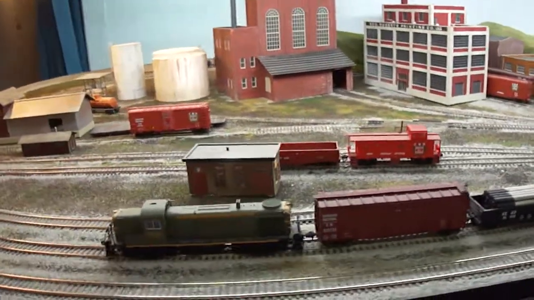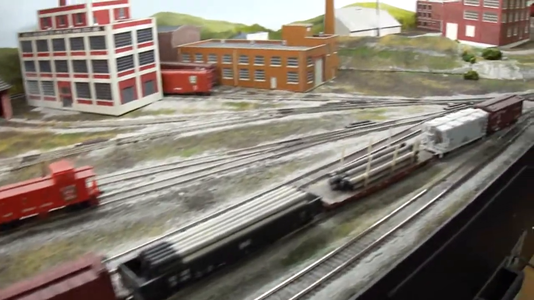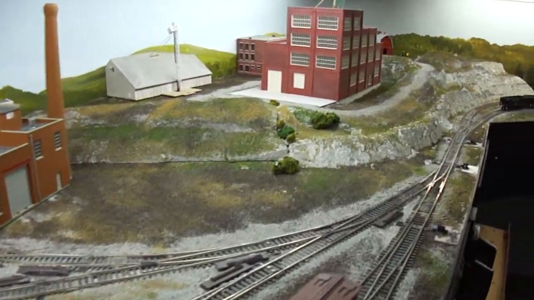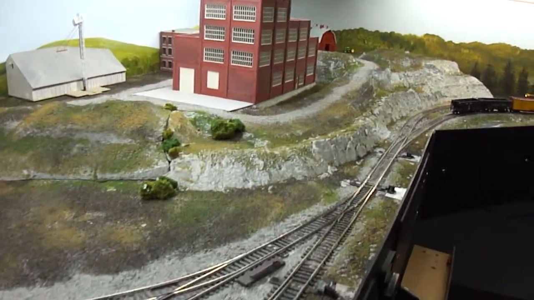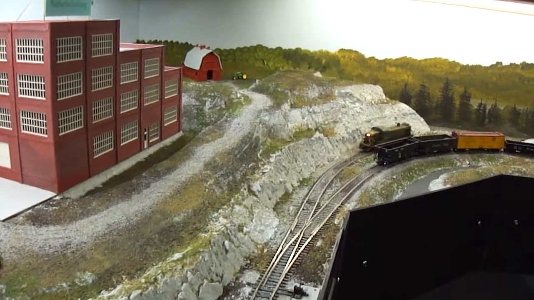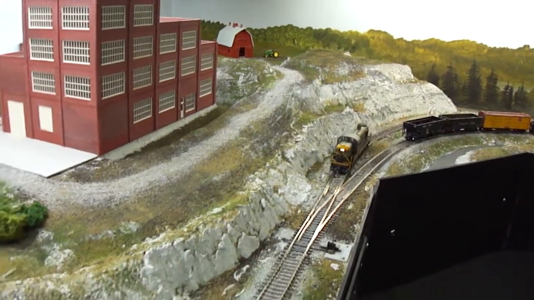Okay, at this point, the Lake Ward switcher will back on to the string that it has to pick up from this train, go in and collect its caboose. So you basically uncoupled the cars, and it's now coming in to pick up the string. Correct. Gotcha.